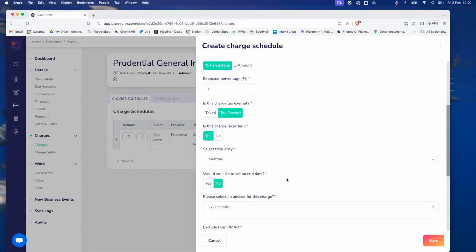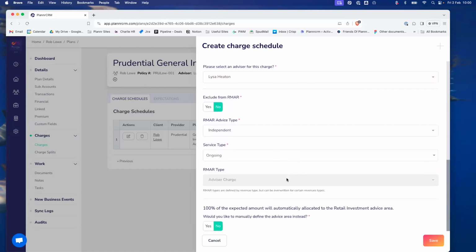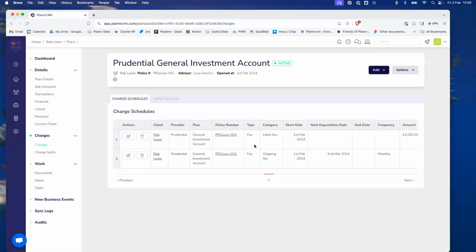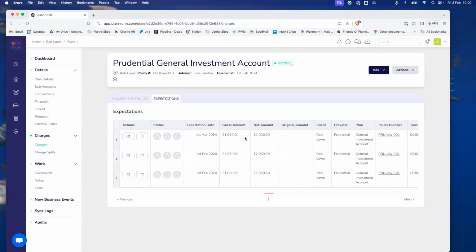Again, you've got the end date, and all of the other details are in there. So if I save that, you can see now I have got my ongoing fee, and it has created that as £1,000. Now, what will happen is if the value changes, it will change your expectation right up to the date of the valuation and the next expectation.